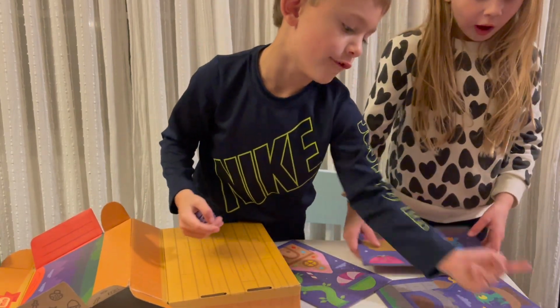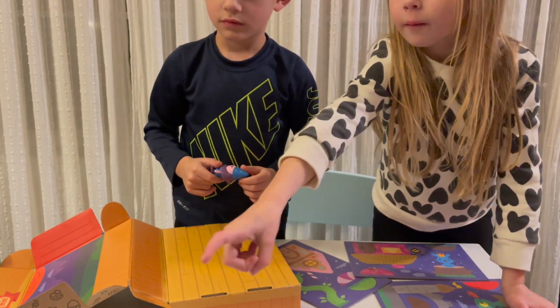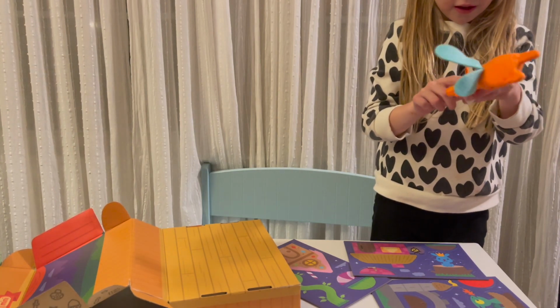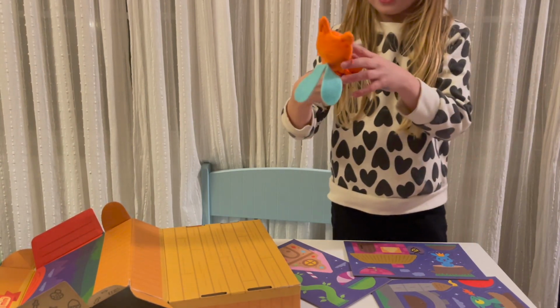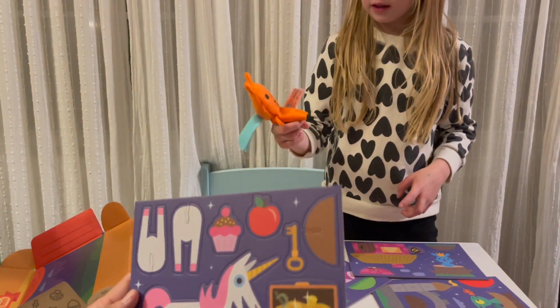Oh, we fell off. Can I, Jinja? Let me see. Is this a finger puppet? It is. So finger puppet. So show everybody how the finger puppet works. This is Jinja. And if you look, Jinja has a lot of props.